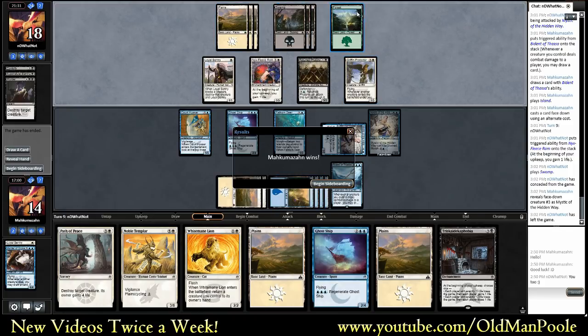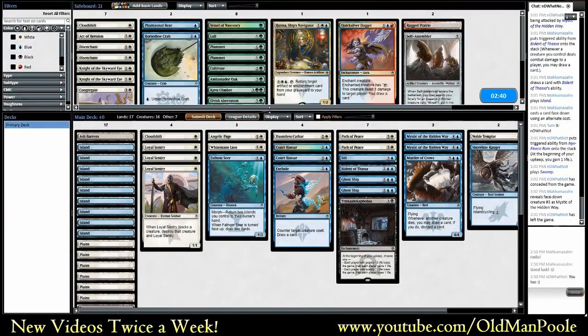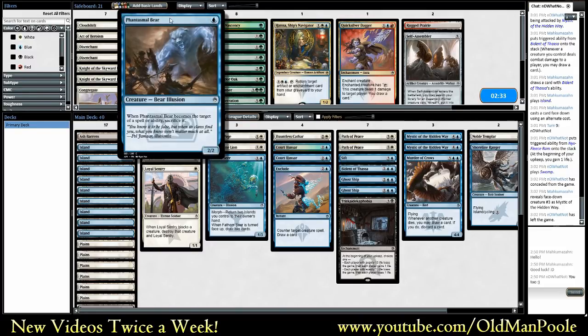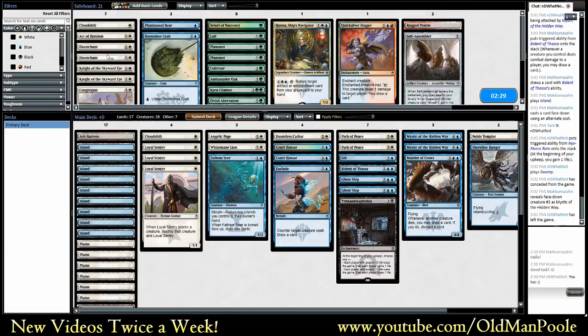Okay, white-black splashing for green, and they also look like they're playing for the long game. Quicksilver Dagger didn't seem terrible, but didn't seem absurd either. Don't think we need Bear. We maybe don't need as many Loyal Sentries as we have.